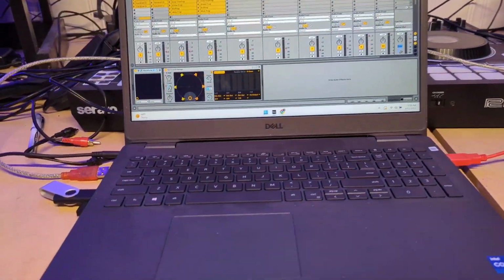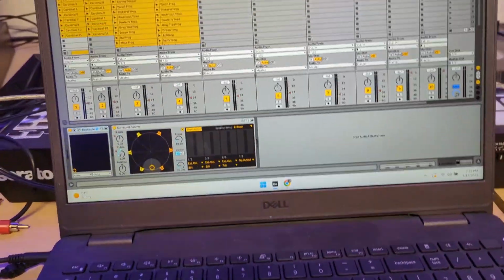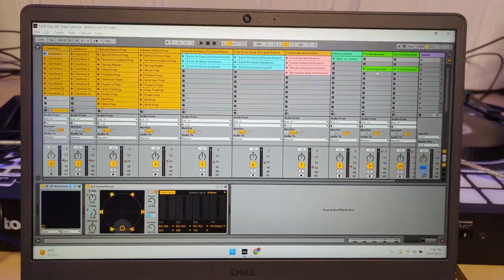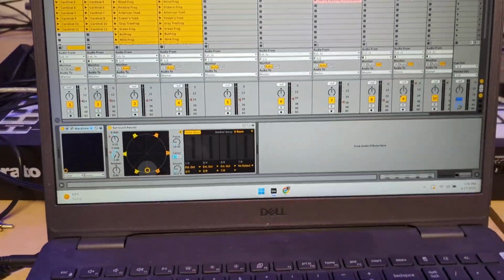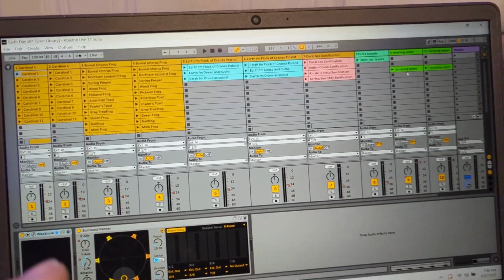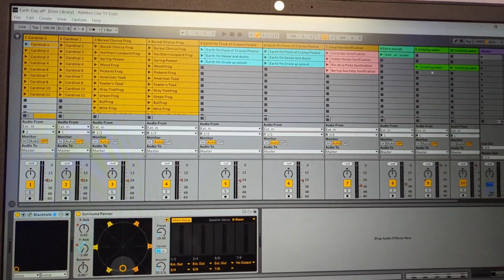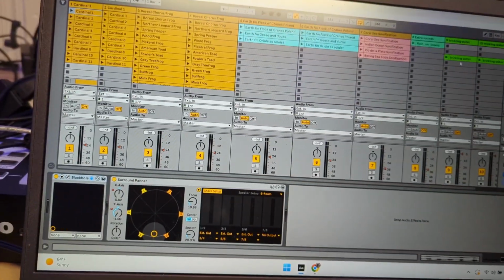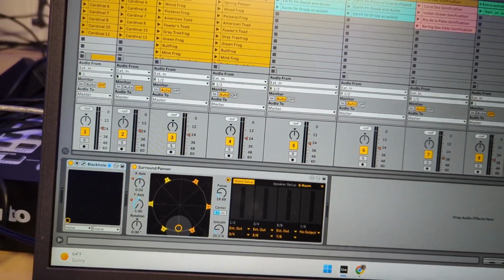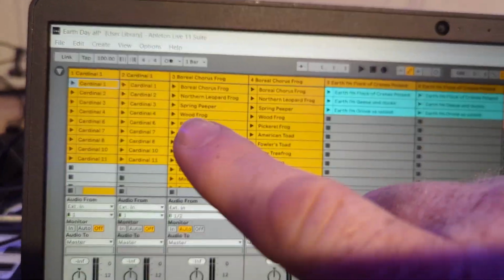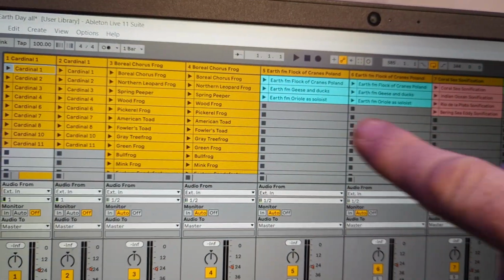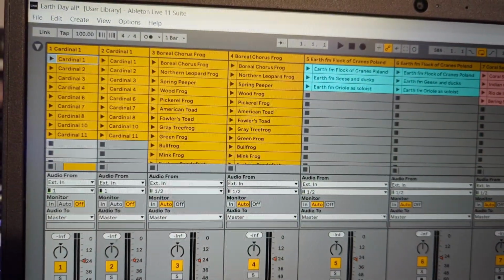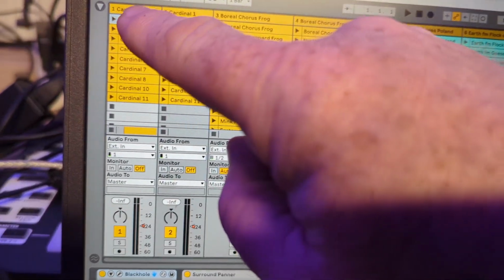So the three pieces are going to be running through this laptop, this software. This is a Windows laptop, but this software is called Ableton Live, and it's a digital audio workstation, and I've had it for years. What's really cool about this most recent edition of Ableton Live is that this is all standard, and you see this in most iterations of the software. But these are different tracks. I'm sorry, different channels, and these are individual tracks.